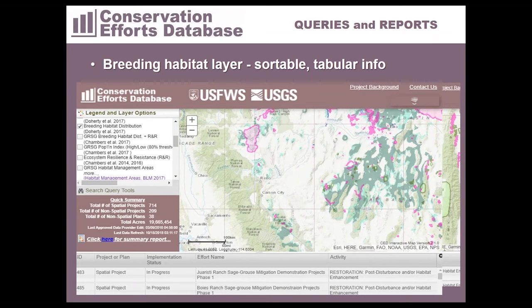Now, if you were looking at this through the lens of a Brewer's sparrow or a mule deer, perhaps these areas are important, perhaps they're not. And as new layers and other resource layers become available, we can add them into the CED's interactive map, so we can intersect conservation efforts data with those resource layers to provide additional context and to help assess the conservation benefit of these various actions.